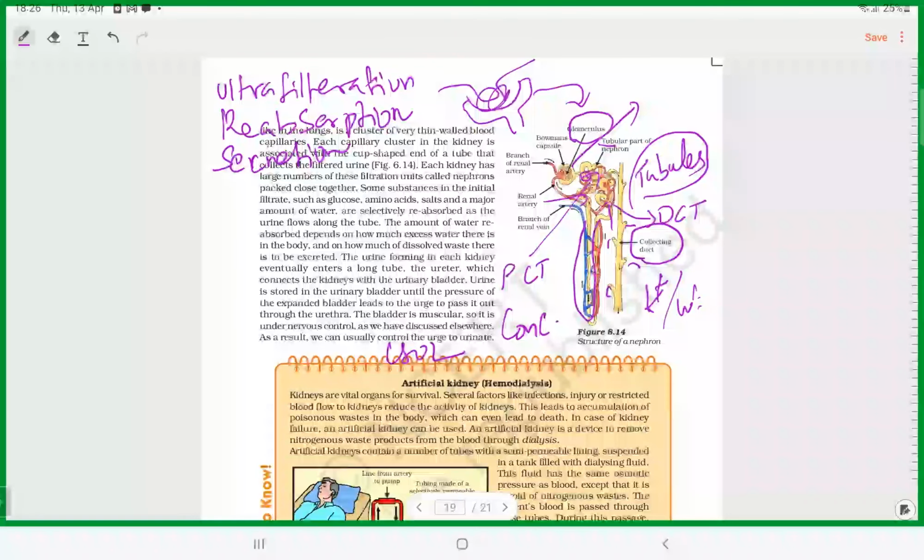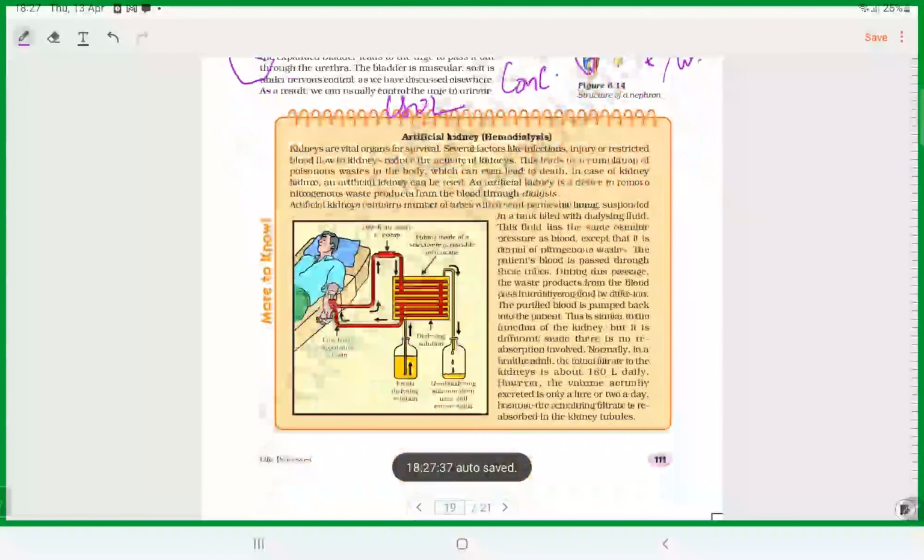See in the kidney, this is the kidney. Outer region is called cortex, inner region is called medulla. Here in the cortex region you have nephron, the glomerulus and tubules. The loop of Henle, all these things extend into the medulla region. So, in a kidney, from the cortex to the medulla, the nephron is extended. It is a highly coiled, long tubule. That's why it is helpful for secretion. Tube means long structure. Proximal and distal convoluted tubules are long in structure. Is it clear? Fine. So, that is about excretion in human beings.